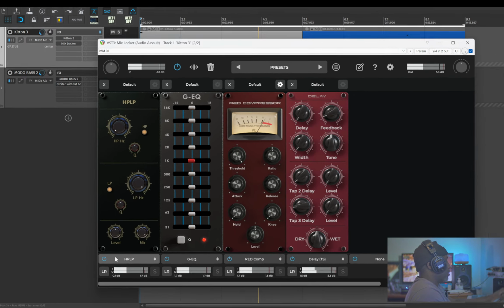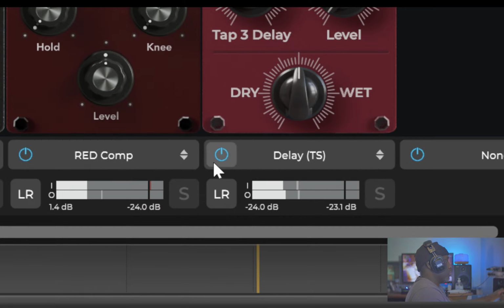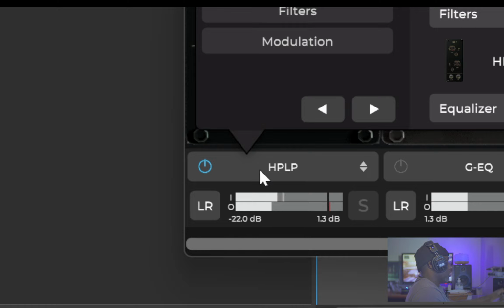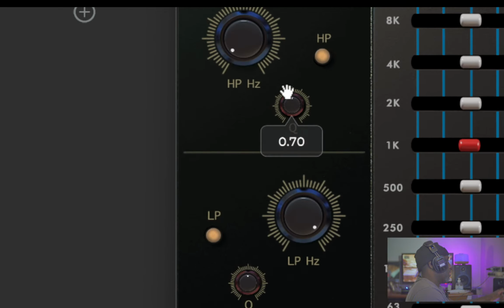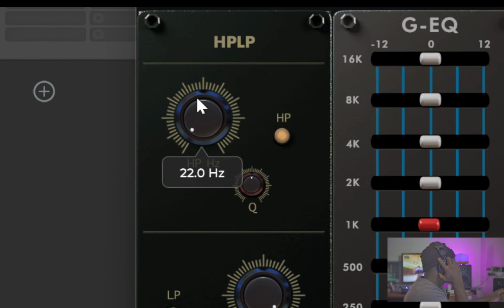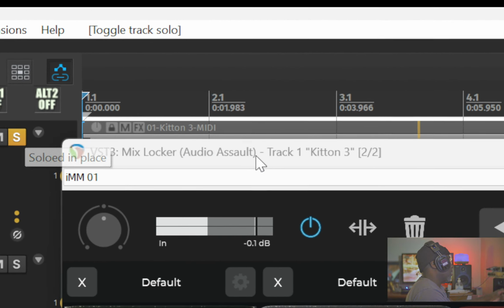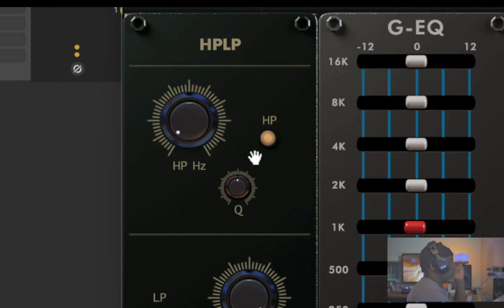And down here, you can turn the modules on and off. Let's start tweaking this. We got this on the drum kit. Let's solo the drum kit and see what we can get done here.